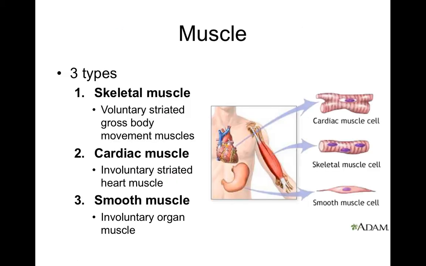Muscle, three major types: skeletal, cardiac, and smooth. Skeletal muscle is what allows our bodies to produce movement, so we can walk, run, jump, lay down, sit up, stand up, sit down, fight, fight, fight. That's basically it. Cardiac muscle is only located in your heart. And again, the purpose of the heart is to pump blood through your body. And smooth muscle is involuntary. Great examples would be in your guts, in your stomach, moving food through your body.